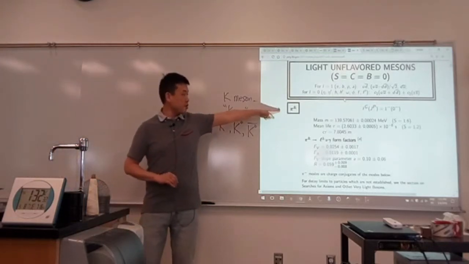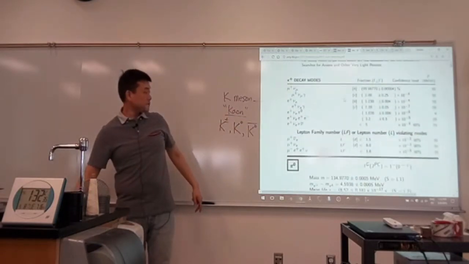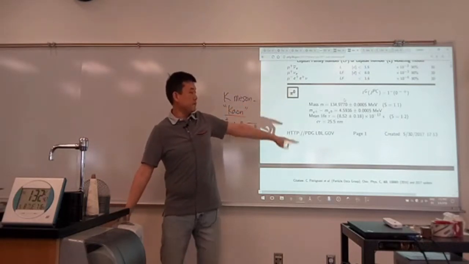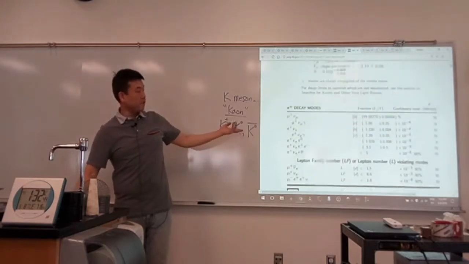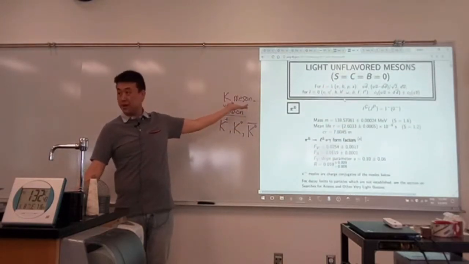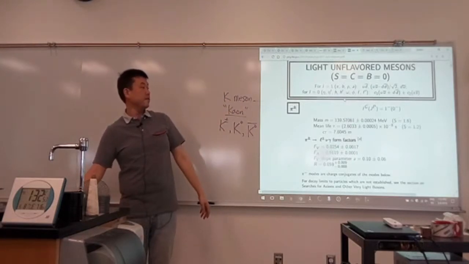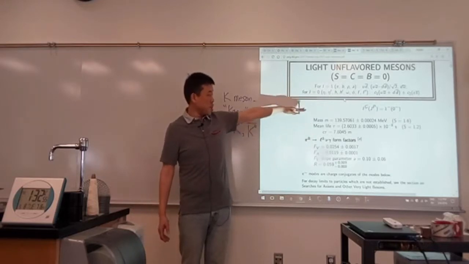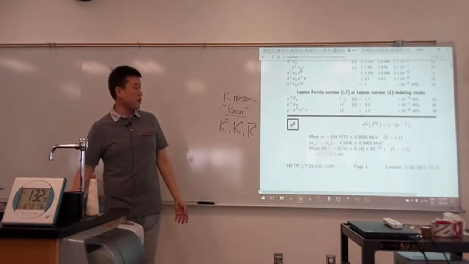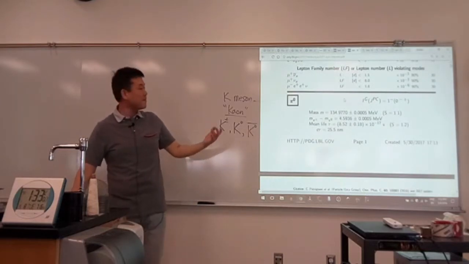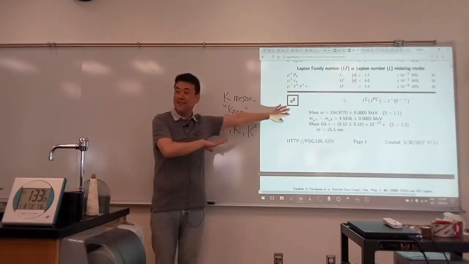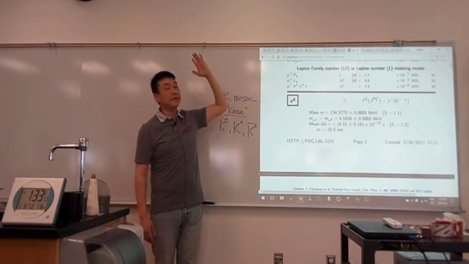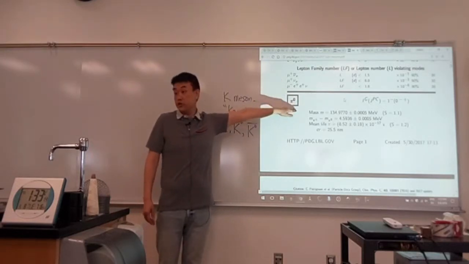So both the charged pion and the neutral pion, they seem very similar, right? They have about the same mass, 135, 140 maybe, that seems like about the same. But for some reason, their lifetime is different by a factor of 100. The charged pion is much more longer-lived. It lives for 10 to minus 17. So the charged pion lives like a billion times longer than the uncharged version.